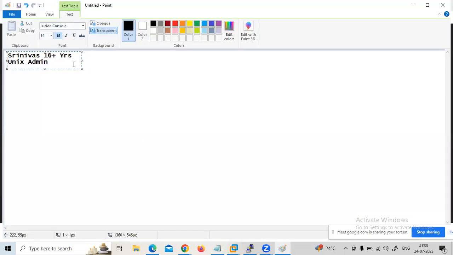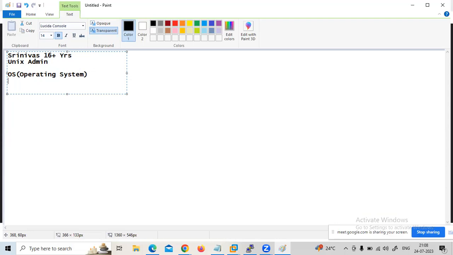So today class, we're discussing about Linux administration or Unix administration, whatever it may be. So what is Unix or Linux? Basically, it is an operating system. So everyone knows what is operating system. It's a piece of software which interacts with the hardware devices. You want to access any hardware component like keyboard, mouse, monitor, any hardware devices, we need a software. That software we call as an operating system.